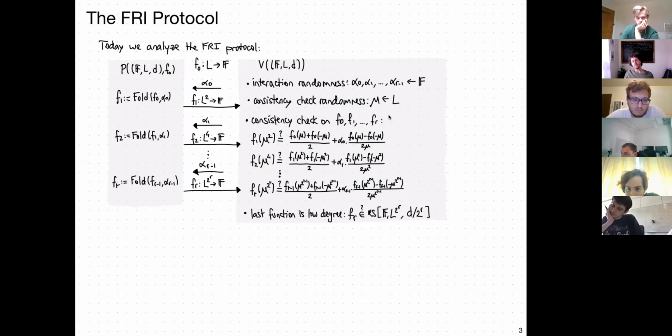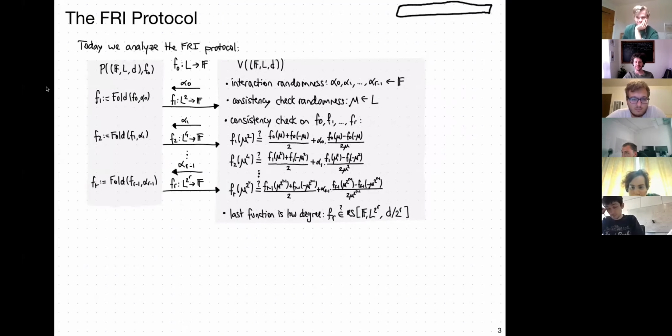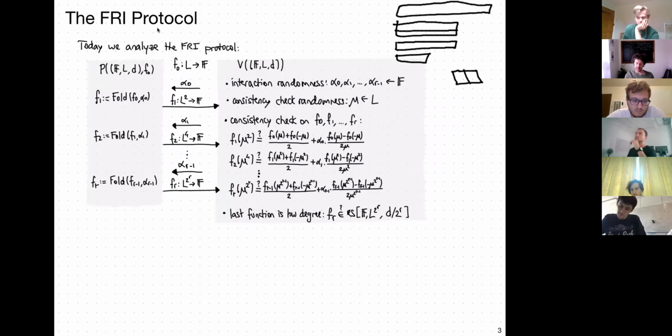Right. So maybe a nice way of thinking about it is, we start with this massive function. It looks like just a rectangle, but this is a massive rectangle. And then we break this rectangle into two rectangles of half the size, and we then merge them into one, which is half the size. And then we do it again, half the size and half the size. And at the end of the day, we can actually have an input which consists of just 2 elements. And we can break these 2 elements into 1 and 1, and then choose a single element.